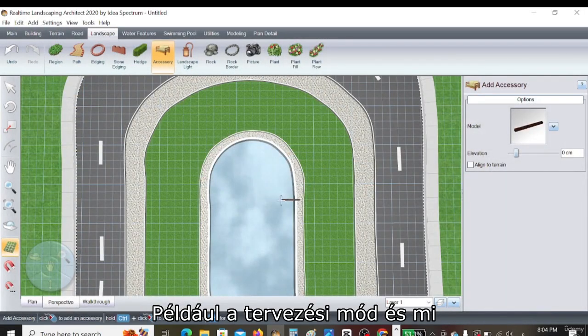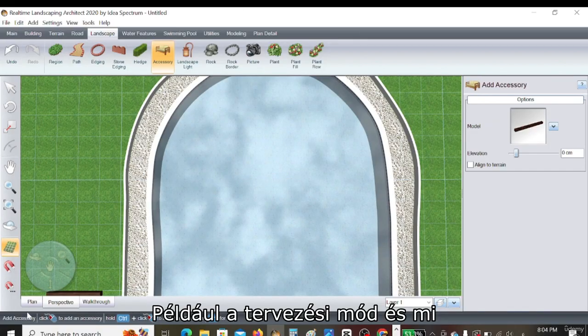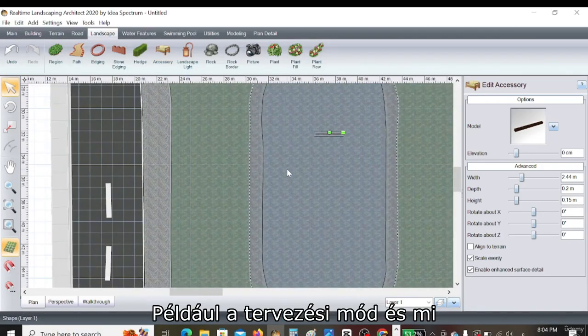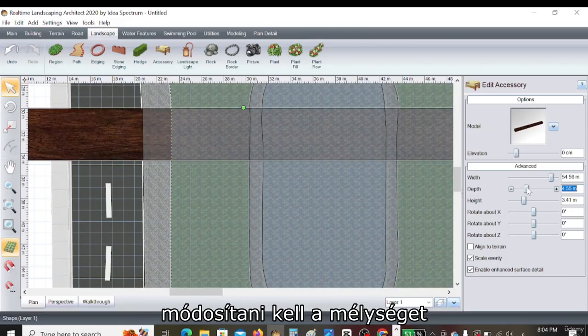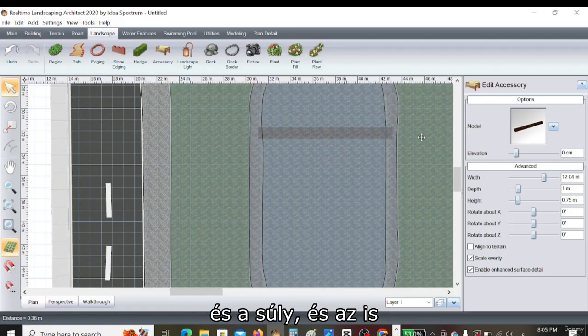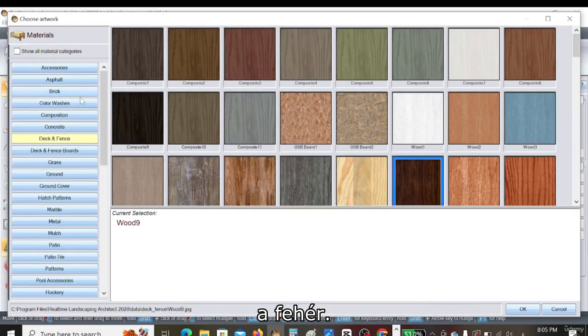For example, plan mode, and we need to change the depth and the weight, and also we can edit the material to be white.